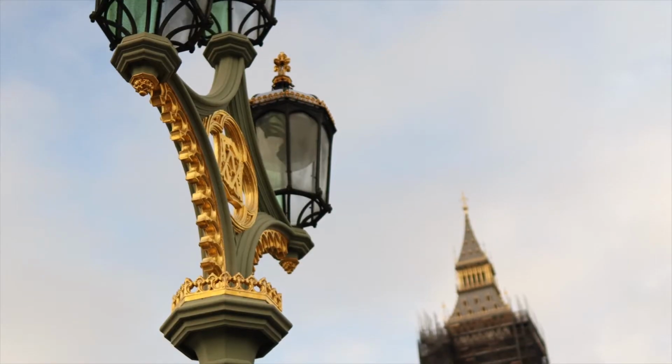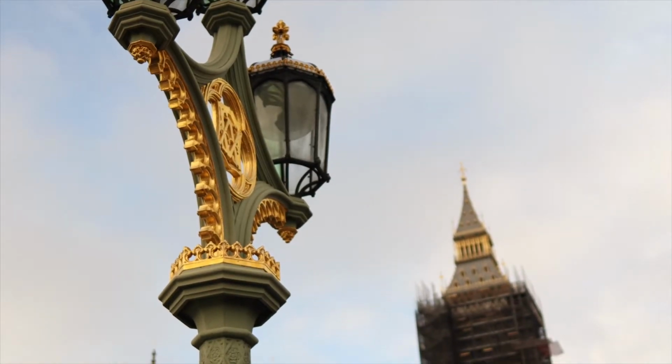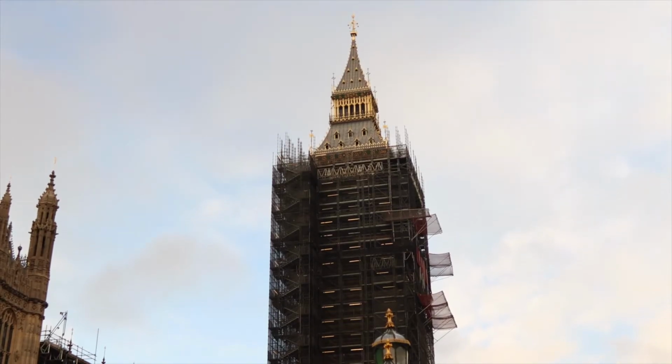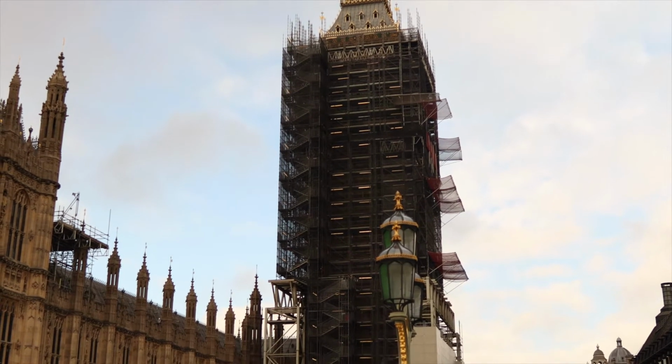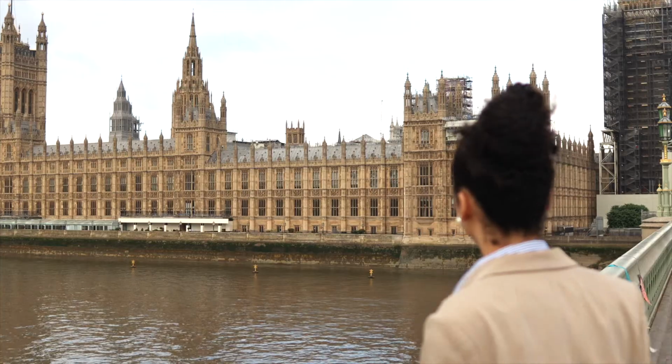Now there is a lot that is going to be restored in Big Ben. Big Ben is actually the bells behind the timepiece of the tower, and it has been very tedious and temperamental for many decades. There's a timekeeper who keeps track of the time and makes sure it's all running perfectly and smoothly. One of the little tricks that he does is he uses a penny to either slow down or speed up the time of the clock, but it's getting harder and harder to keep it accurate. Apparently 5 years ago it was about 6 seconds behind, so that was definitely not acceptable.